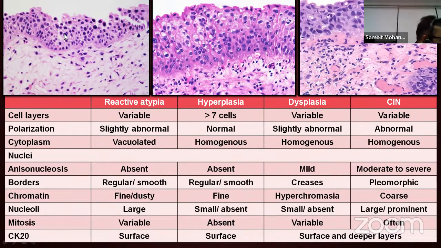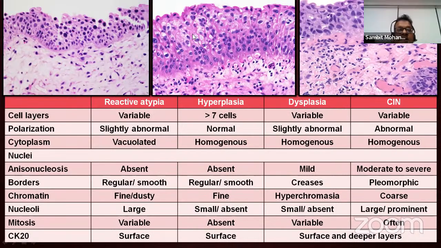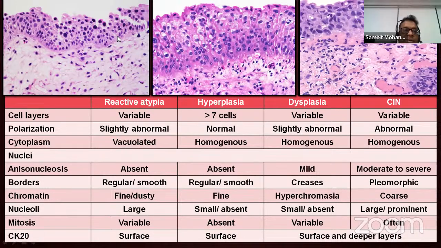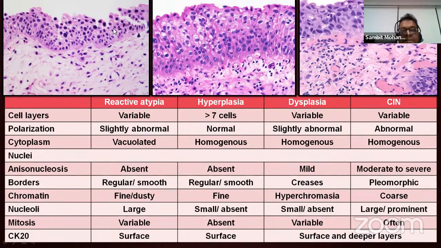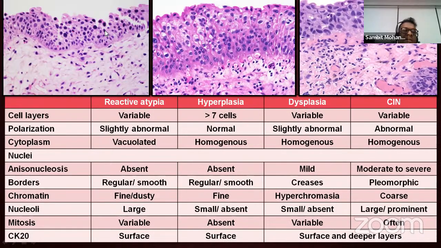Like, yes, sir. Here, if you see this cell and this cell, they're very, very dark and blue. Yeah. But it is not matured like this. And the nuclear size is probably not like 5-6 times that of a lamina propria lymphocyte. It's probably 2-3 times. So how are you going to sign it out? Are you going to call it reactive atypia or CIS? Sir, I will go with reactive atypia only. In this, it's not CIS, sir.